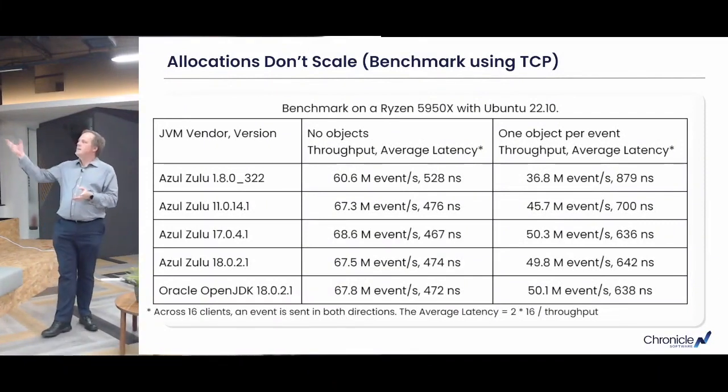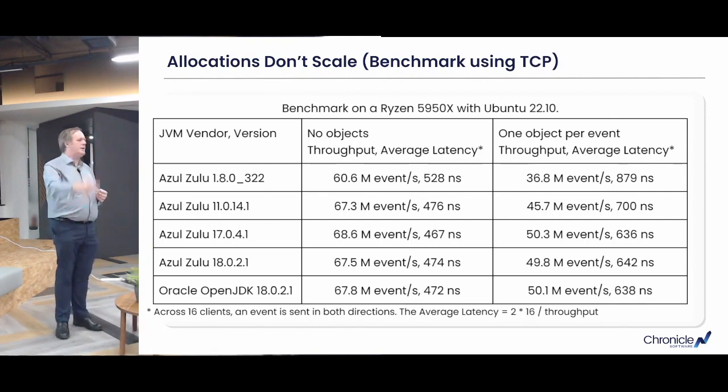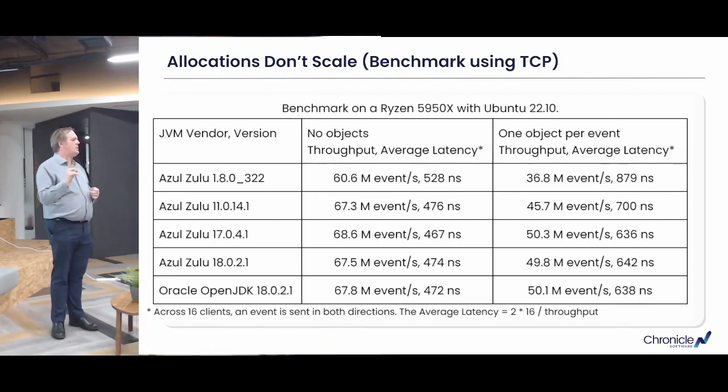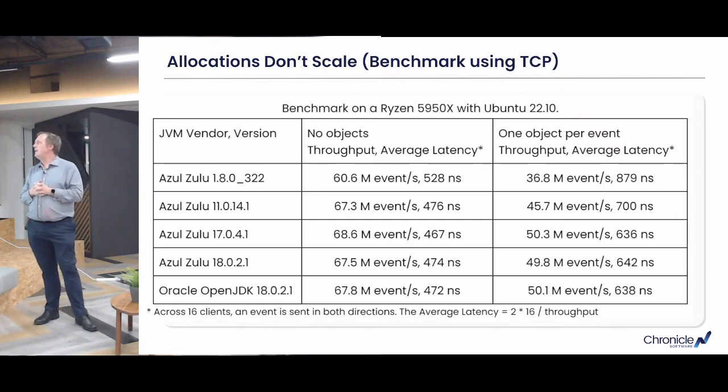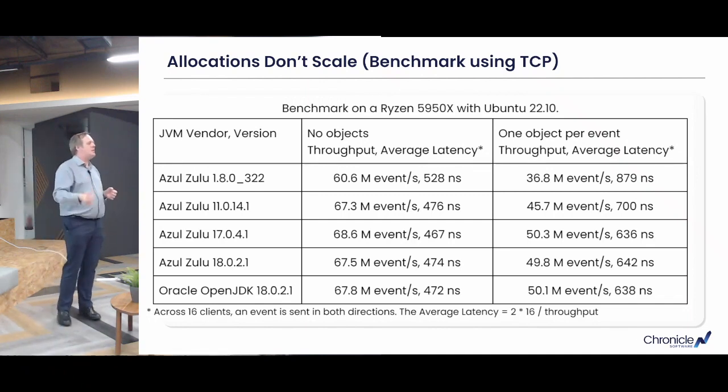So in this case, what the benchmark does, if you run it in a certain mode, is create one object for every event instead of creating no objects for every event. And that one object for every event has reduced my throughput by 25% already. That's a 44-byte object. Not a big one, really. So just that one object has really cut down my throughput. You still get very good throughputs, but obviously as you add more and more objects, it's just going to go down further and further in terms of what kind of throughput my system can sustain.